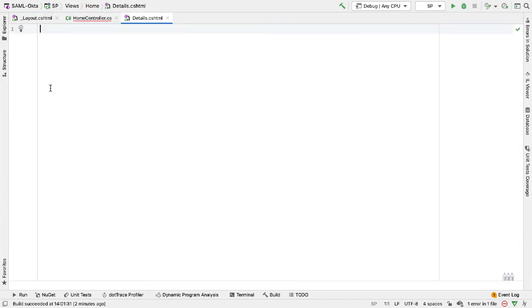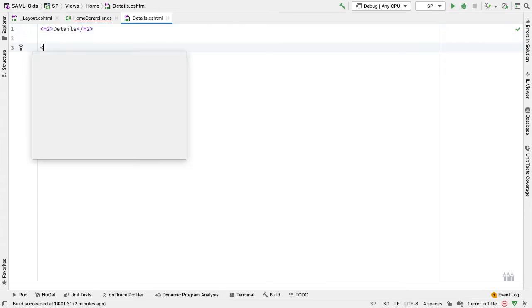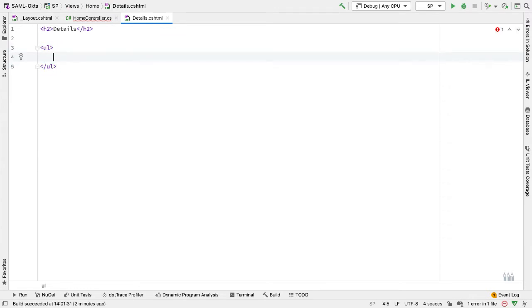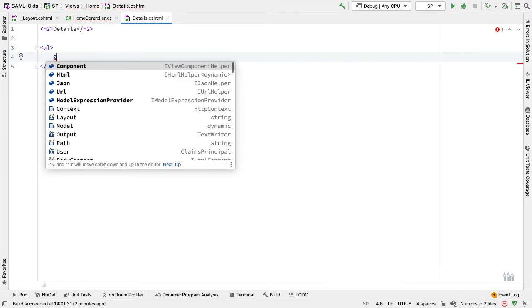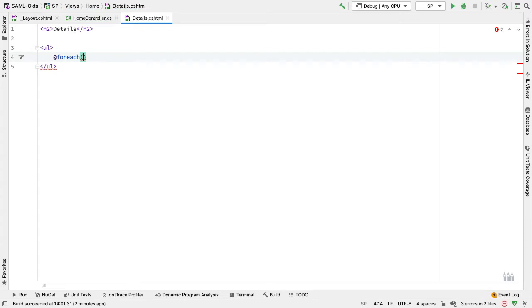Then we can add that details view inside the views home folder. And inside this view, I'm going to list out all the claims that have been passed across in the token after we authenticate. So we have a header here, and these claims will be in an unordered list. So we say UL, and then add a foreach. After we authenticate, we'll get a user instance, and that user instance will contain all of the claims, so we can iterate over those claims.